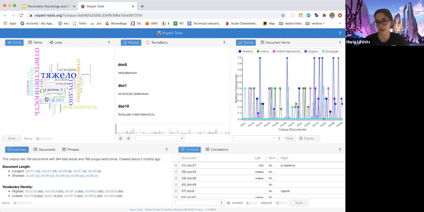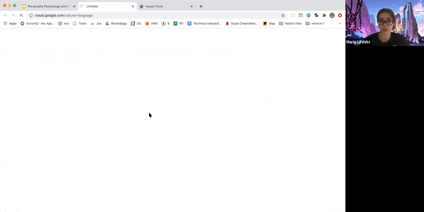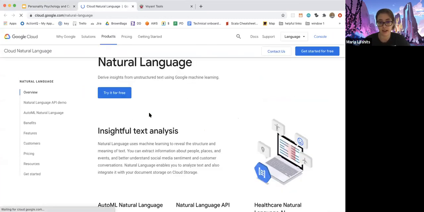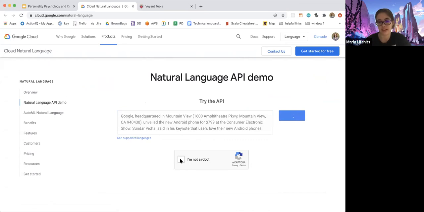We actually saw a paper that was written. They pretended that it's a computer science paper, but they just wrote it, including the word clouds from here. It was pretty cool. Another thing that is a little bit more computer science heavy is Google Cloud Natural Language API. That allows you to do some really cool analysis. And if you wanted me to type some specific sentence, I can, but this is the one that Google provides and we can analyze it.